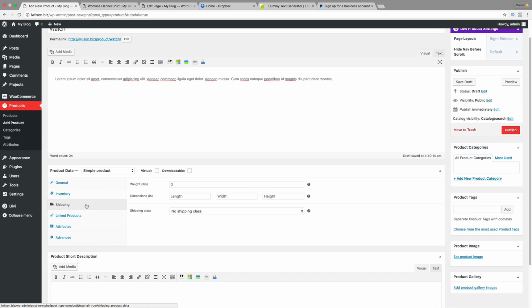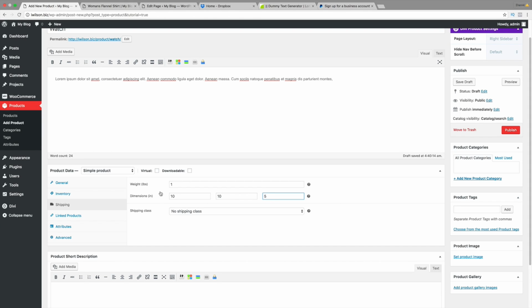So next we have our shipping. Now guys, we will get into shipping a little later, but for right now, you can go ahead and put, how much does this weigh? How many pounds does this weigh? Maybe it weighs, I don't know, like 1 pound. And then you can put the length of the inches. So maybe around 10 inches, the width 10 inches, and the height is maybe 5 inches or whatever you want to put for your product. So that is how you would set the dimensions.